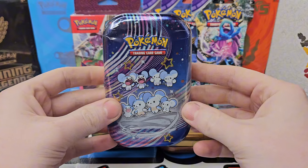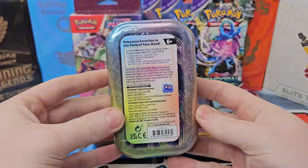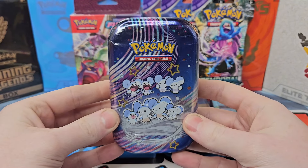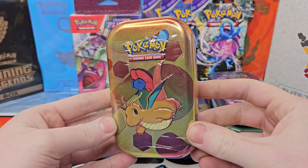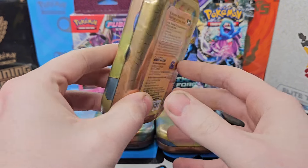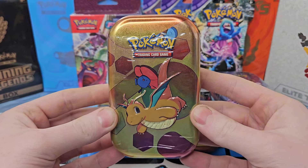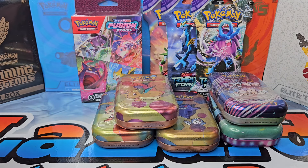One Paldean Fates Mini Tin — a lot of Mini Tins here today. My brother pulled the Charizard special illustration rare in his video; if you haven't seen it go check it out, his reaction is priceless. And of course I had to have some 151 in my life — picked up three Mini Tins, two from the first store and one more from the second or third. Got a decent opening and a decent haul here today. Nice restocks all around — a couple stores were loaded.